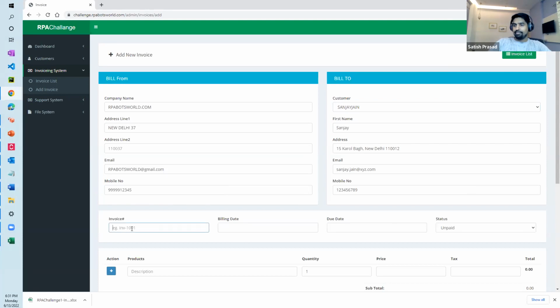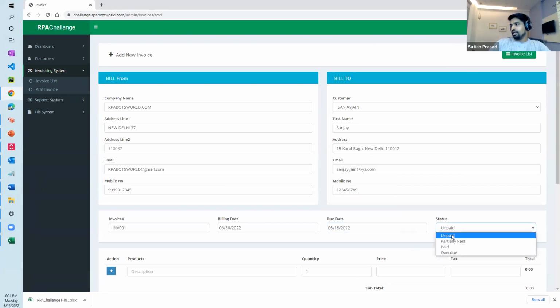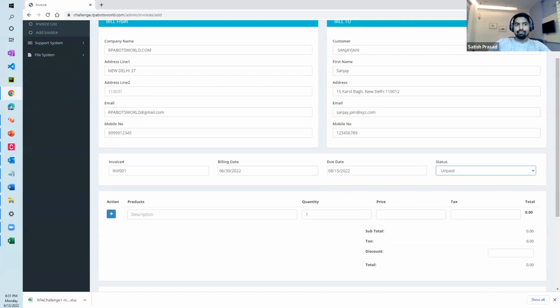For the invoice name, I have given INV001. Billing date, let's take the billing date as of today. Due date should be T plus 45, so let's put it as 15th August. Status should be, say, unpaid. And here I'm putting the detail of the product.